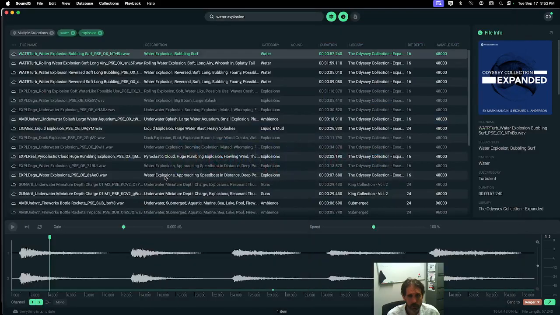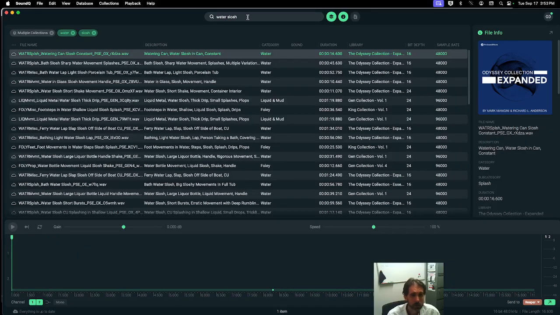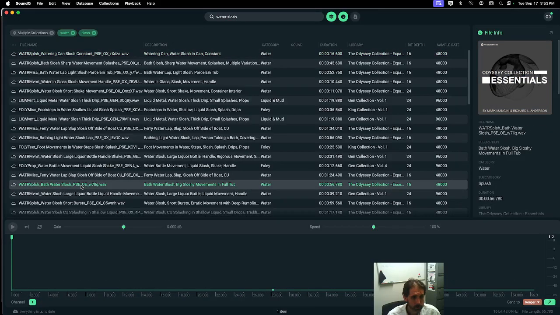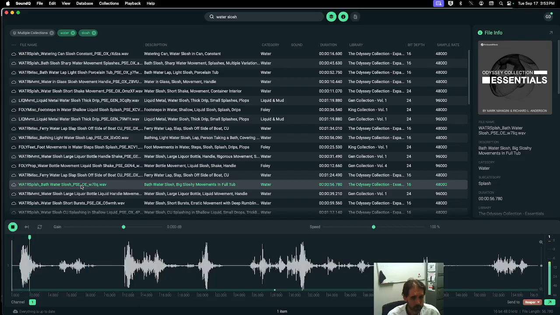So let's see what we get if we add water slosh. And we get a lot of options here. That might be something that could work.